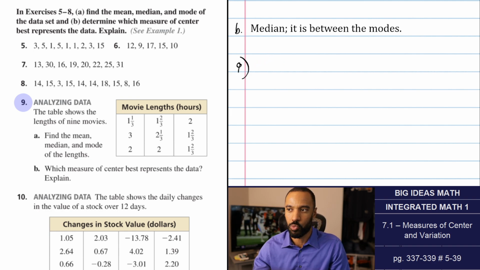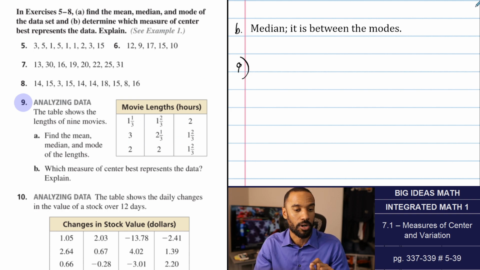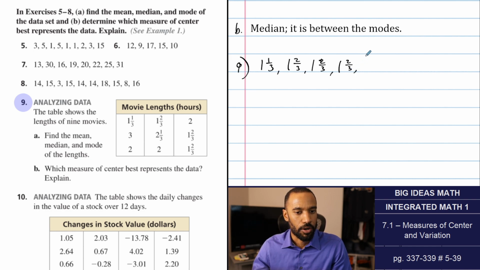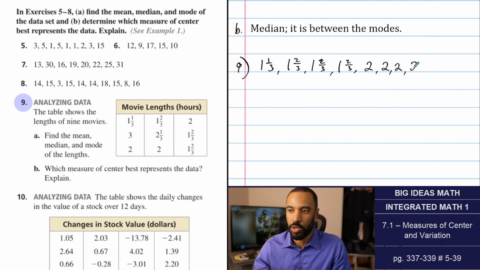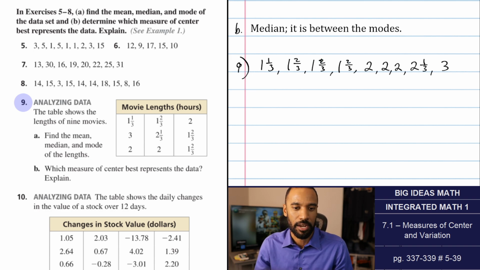Now, they also represent the table this way. So even though we have this table, I'm right now going to write them in order. So the shortest movie, pretty short, 1 1/3 hours. That's 1 hour, 20 minutes. There are 3 of them that are 1 2/3 hours. That's an hour 40 each. 1 2/3, 1 2/3, 1 2/3. There are 3 of them that are 2 hours long. There's the 2 1/3, 2 hours, 20 minutes. And then there's Oppenheimer at 3 hours. So 1, 2, 3, 4, 5. Oh, 9 of them, a 3 by 3 there.